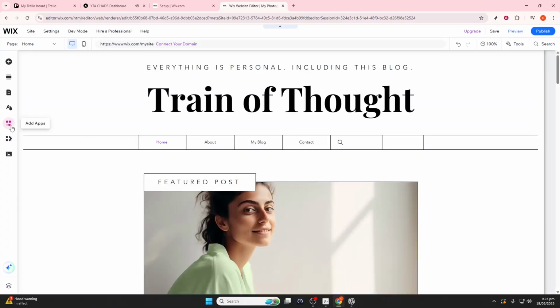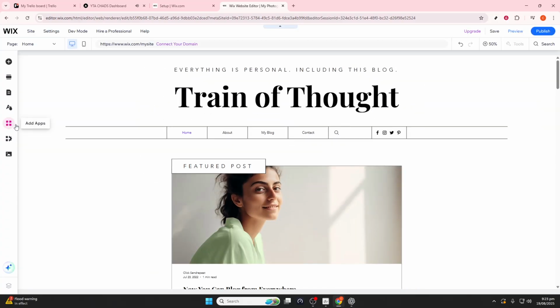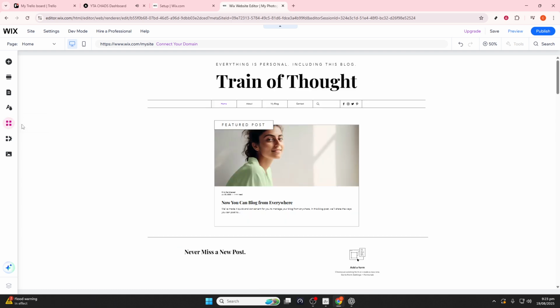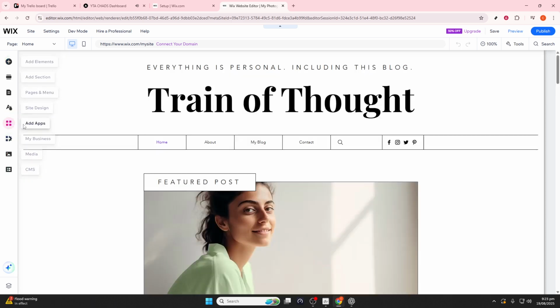Now let's dive into content. To create your first blog post, navigate to the blog section in your dashboard and click Create New Post. Use the rich text editor to input your content. You can include headings, paragraphs, images, and even videos or galleries. Add tags and categories to better organize your posts, and when you're ready, hit publish or save it as a draft if you need more time.